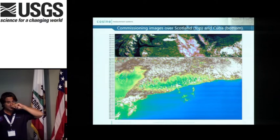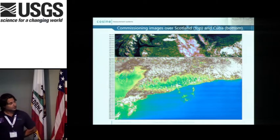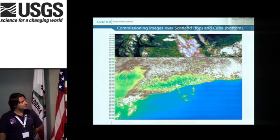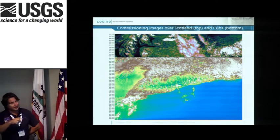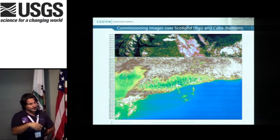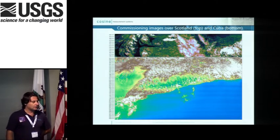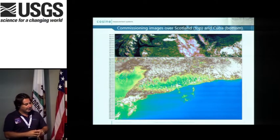These are the first two commissioning images, as we call them. These are hyperspectral frames. Each of the lines, as I said, is a different spectral wavelength. The one you see on top was taken over Scotland and was only a subset of the imager, only between about 440 and 580, so we're missing the red edge. But that again showed us the working system. The one at the bottom was over Cuba, and we got the full set here. We are very happy, even though it was compressed and binned due to the limited budget, we were able to check that the radiometry, or let's say the light we're collecting, is enough to fill our well, with actually short integration time, so we're very happy about that.